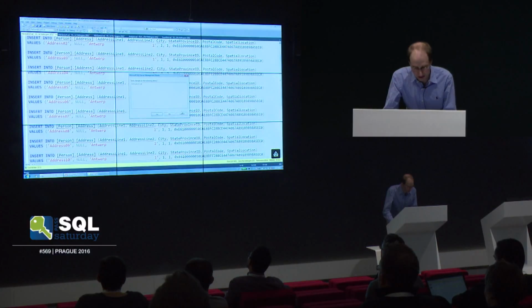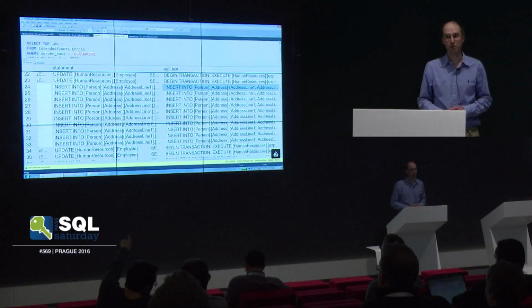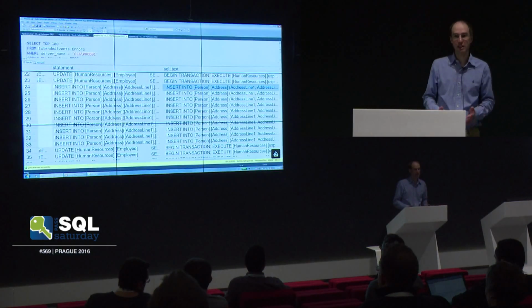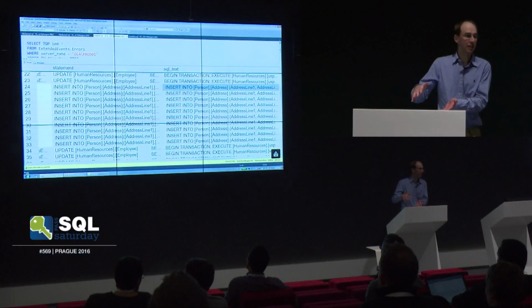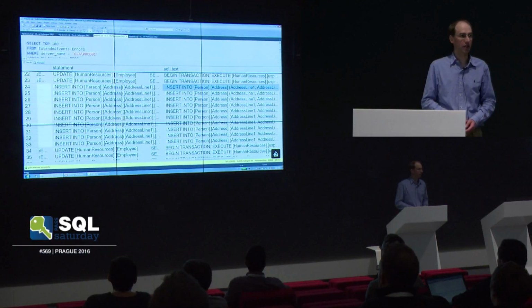That means, of course, that if you have a big batch, 1,000 statements for example, in one batch where everything fails, then this generates a huge amount of event data, because there will be 1,000 events, and each of the events will contain the 1,000 statements. So that's why I'm not using this by default. But it's very useful for troubleshooting otherwise.